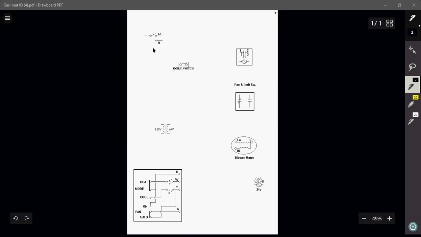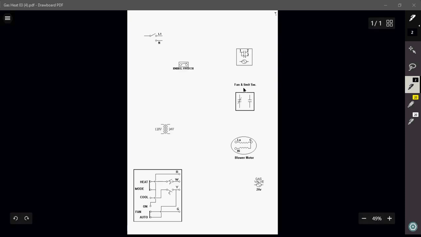So up here in the left-hand corner, we have our power source. Here's our switch, our L1 and our neutral. We have an emergency switch, which is at the top of the stairs. We have a fan relay. This is going to be commonly found on air conditioning and gas heat furnaces, which will change the blower speed based off of whether we're in heat or in air conditioning. And obviously, as we go through this, I will explain that to you in a little bit more in depth.